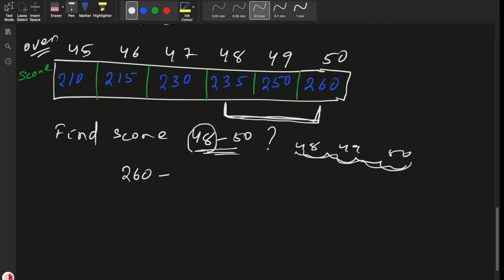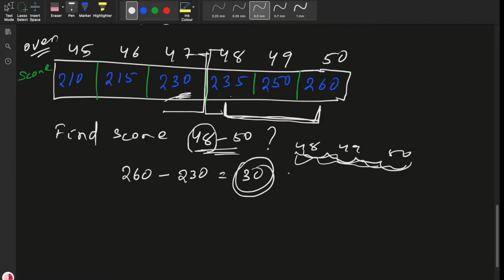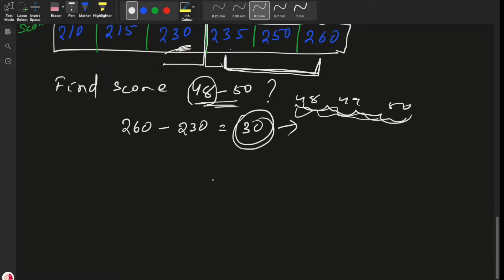So 260 minus 230, I'll get 30. So 30 runs were scored in these 3 overs. I hope you understood this one.